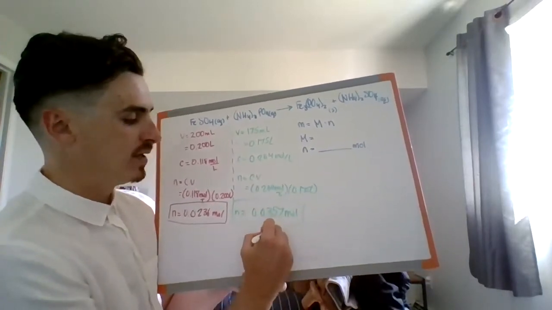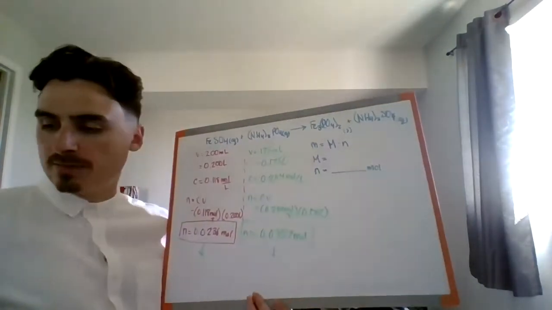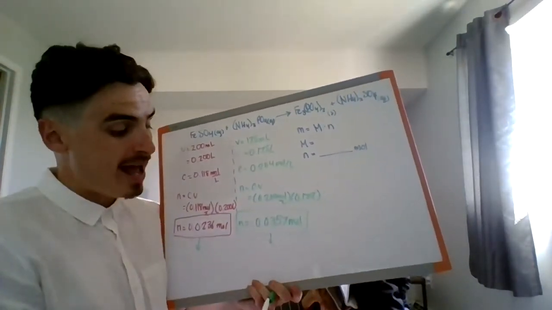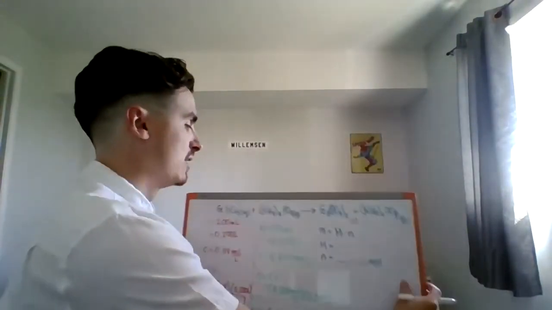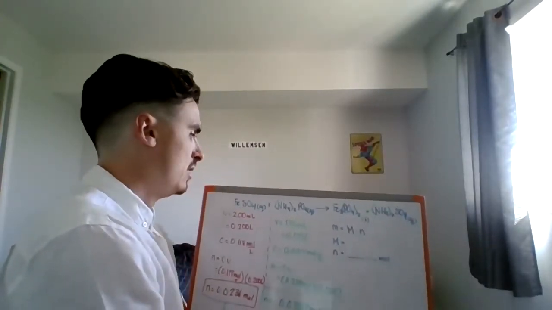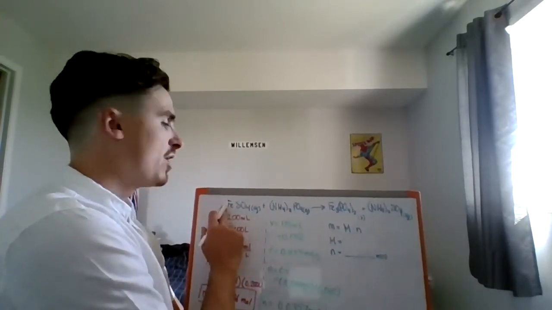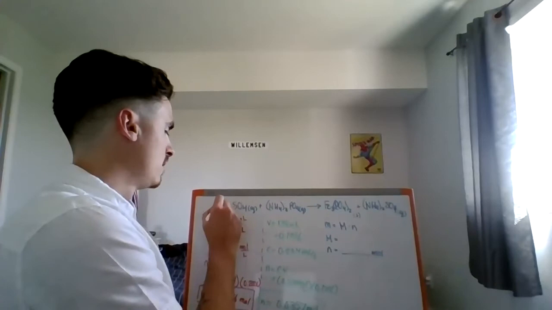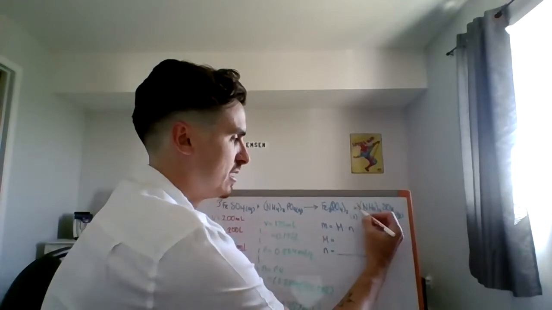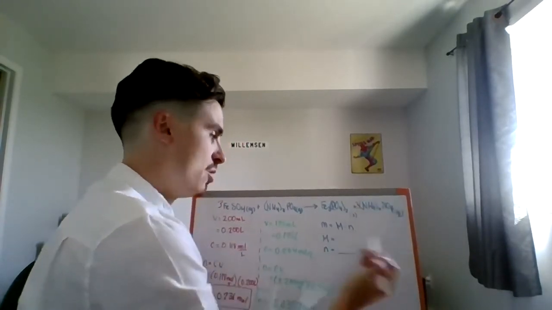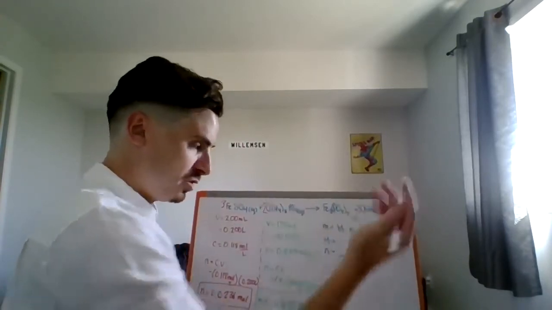Now, the next step that we need to do to decide which one is the limiting reagent is divide them by the coefficients. Look up at that equation. I have not balanced this chemical equation yet. I got ahead of myself. So we need to go back and balance this out. We could pick any chemical, but let's pick iron. There's 1 iron over here, 3 irons here. Okay, I need a 3 there. Now I have 3 sulfates. So I need to put a 3 here because I only had 1. Well, now I have 6 ammoniums. I've got 3 here. I need to put a 2 there. 2 phosphates, 2 phosphates. Good.